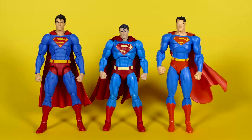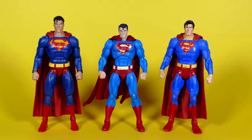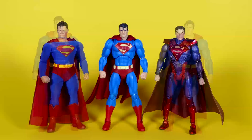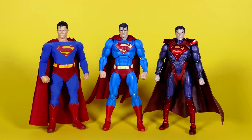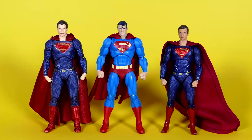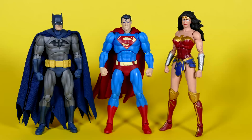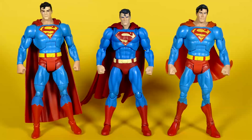For comparisons in no particular order: the weak-ankled, gangly-limbed DC Essentials Superman on the left, and the original DC Direct OG Hush Superman on the right. Next, both DC Icons versions — the Rebirth on the left and the original Wave 1 on the right. Then a DC Multiverse scale Superman on the left and one utilizing the DC Universe Classics body buck on the right. Also a Mezco 1/12th Collective scale and the S.H.Figuarts Injustice Superman — Dictator Supes. Then the Wave 1 Superman from McFarlane's DC Multiverse alongside the NECA on the right, and two Cavill Supes — one from Mafex on the left and one from S.H.Figuarts on the right. And finally it only makes sense to bring in the Hush Batman from this lineup, and also the DC Icons Wonder Woman, because she scales really nicely alongside this Superman figure.